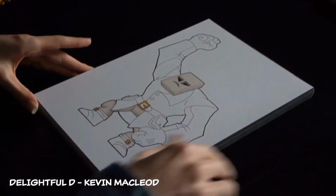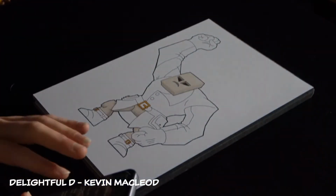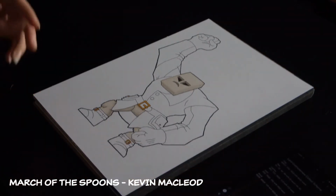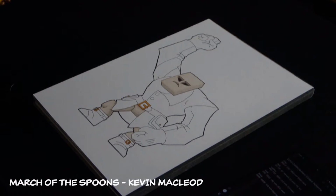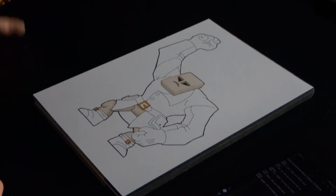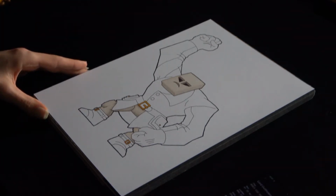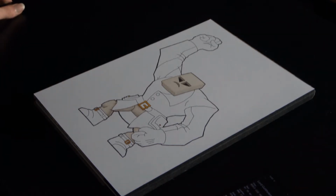It's been a while since I've done any videos. Right, today I will be colouring this outcome for one of my university projects. It's a character design brief for a RPG fantasy game. And I've got all the colours that I need written down here. I'll be using Ahoo markers and we'll see how this goes.